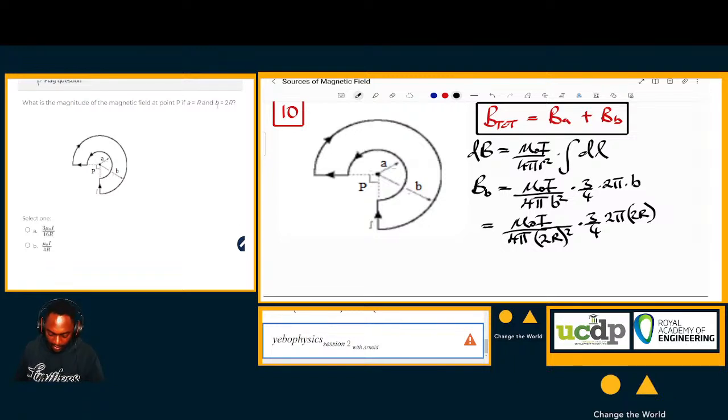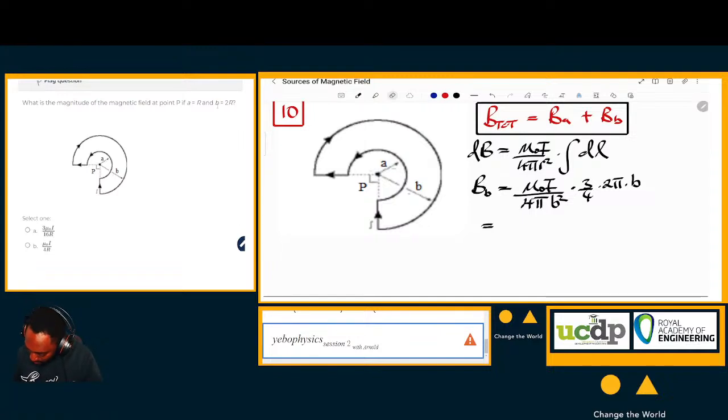But I guess to make it easier, we can simplify at the end. That's what I'm thinking now. We can simplify all this, leave it in terms of B. I think that will be easier. Leave it in terms of B until we substitute at the end. I think this should still work for us. Yeah, it'll be easier. Let's first simplify. Well, this is another way of doing it. You can do it anyhow. It will still give you the same answer. But just for simplicity, I'll leave it in terms of B.